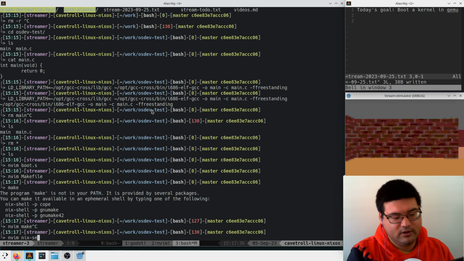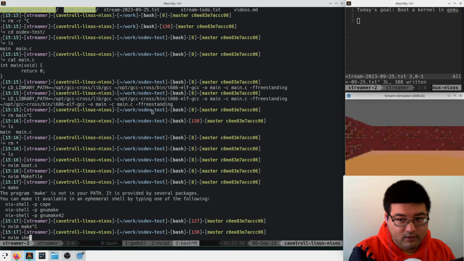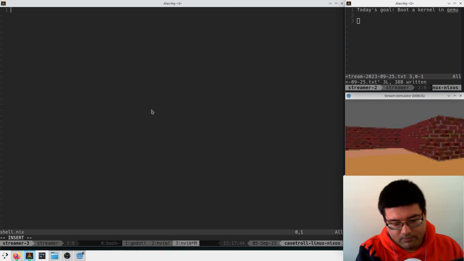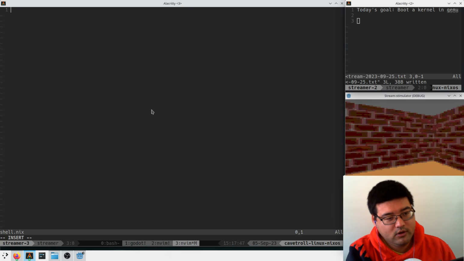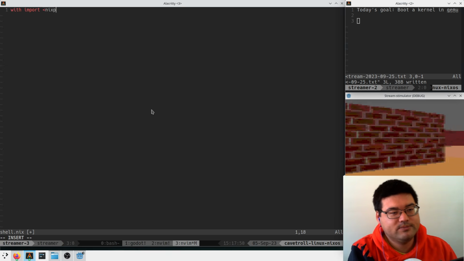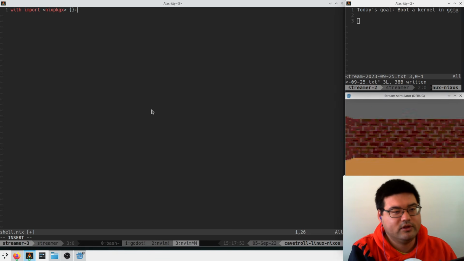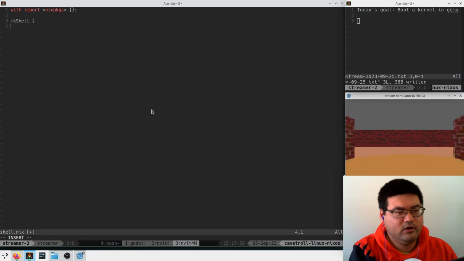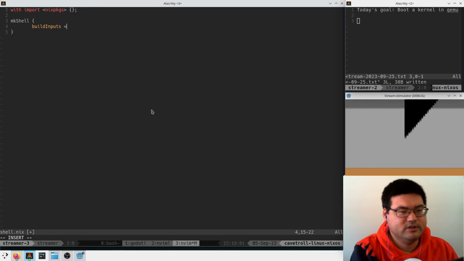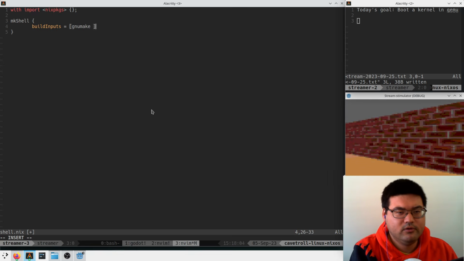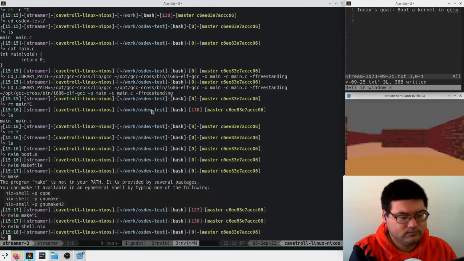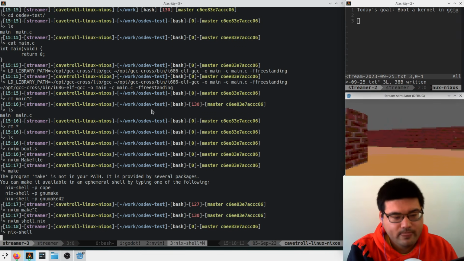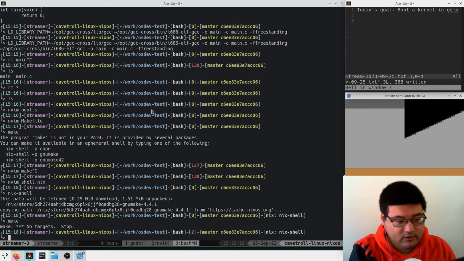So let's create a development environment here for my NixOS project. So what's going to be in here? We have to import Nix packages. I think it's like this. And then we do mkShell, buildInputs equals GNU make, I think they called it. Okay. Let's pop that bad boy open. Give it a sec. Okay.